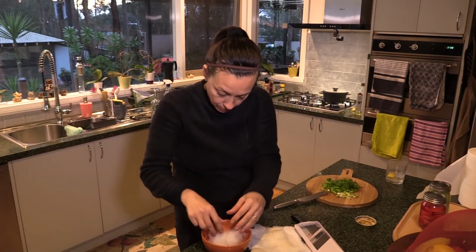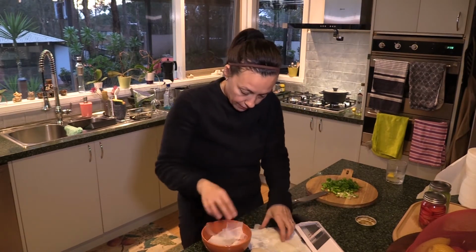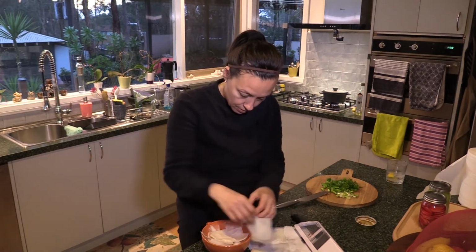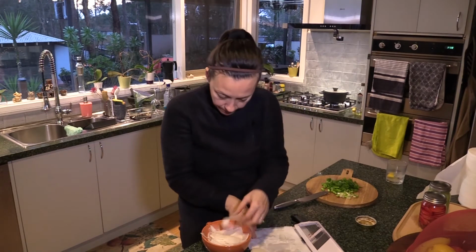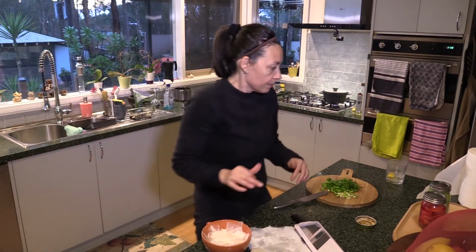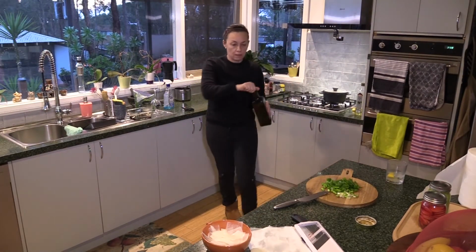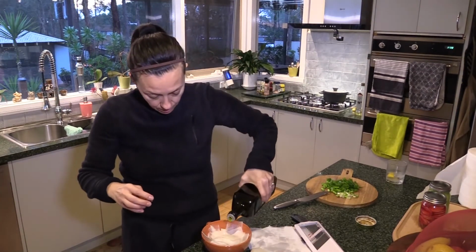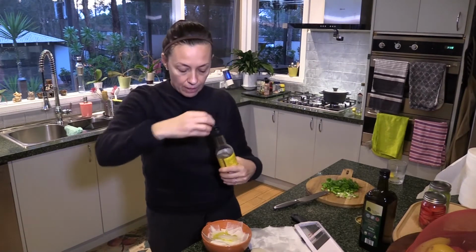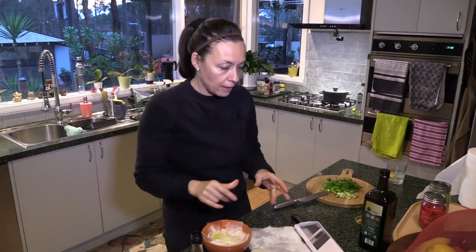So I'm going to mix this radish with a bit of olive oil and Japanese vinegar, which is rice wine vinegar. It's a bit sweeter than normal, and a bit of salt.